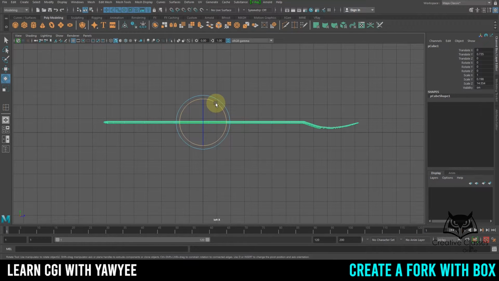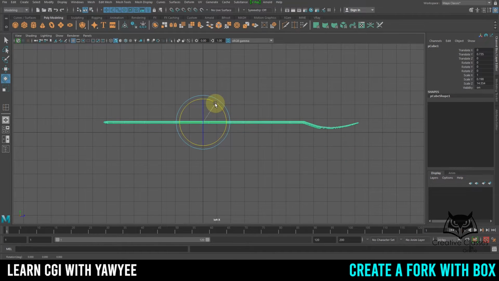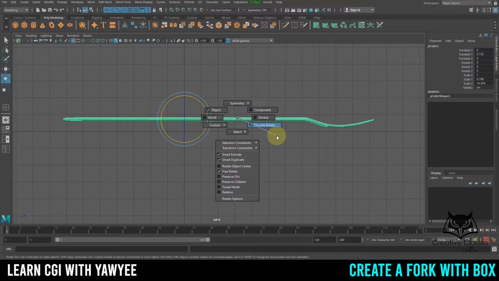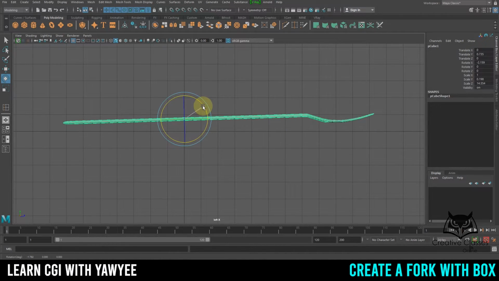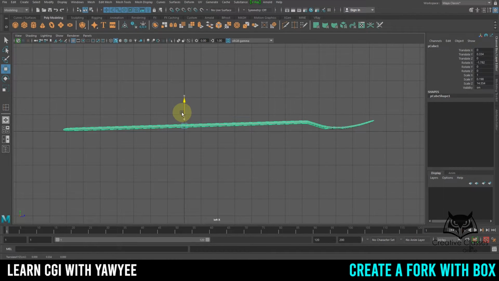Okay, so we have to rotate. But you can see that my rotate seems to be snappy. It snaps to 5, 10, 15. So I do not want it to be snappy. So I click E, left click, drag down to here, turn off Discrete Rotate so that I can move freely without the snapping options. Okay, maybe a little bit more.